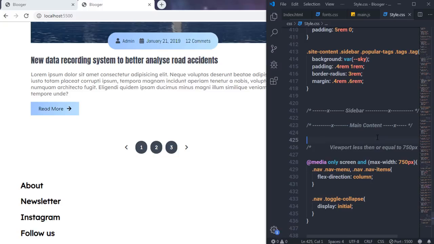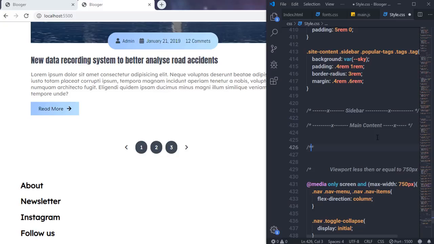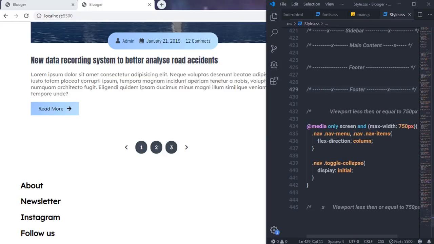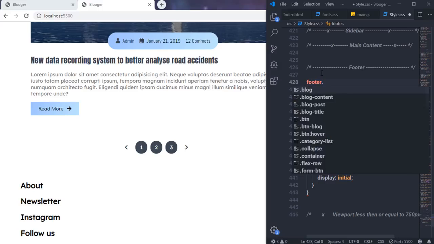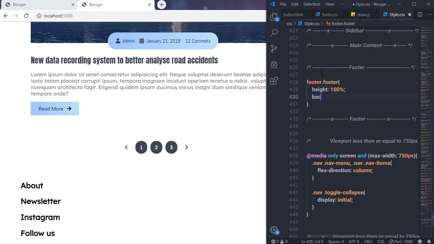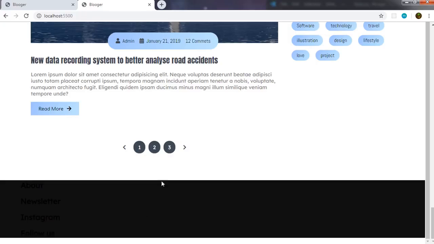So I'm going to create another comment here and name this comment footer. And I'm going to just close this comment and I'm going to put all my styling of the footer inside this comment. I'm going to first select the footer. So in the footer section right here, I'm going to first select the footer tag and select footer class. And I'm going to first specify height to this footer 100%, then specify background and I'm going to call here bg color variable. When I save the changes, I'm going to have black background to this footer.